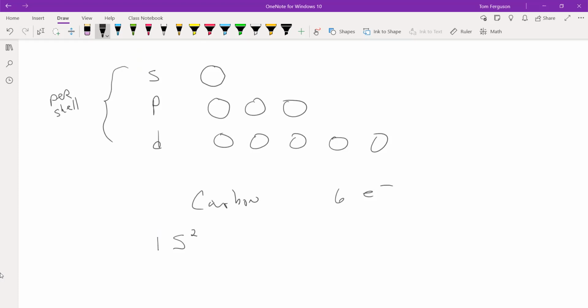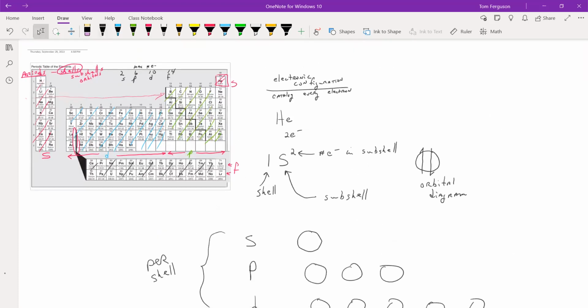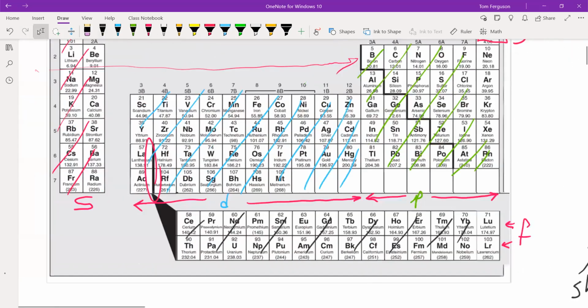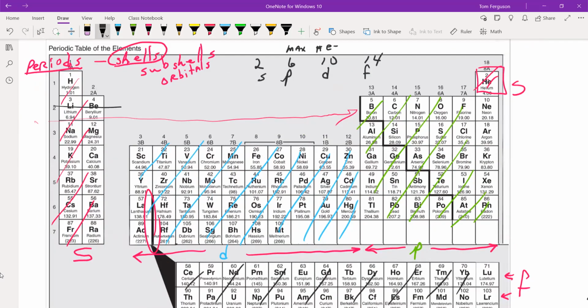So now we're going to start at shell 2. Now in shell 2, there are both S's and P's. Okay, so if you look at the periodic table, here's shell 2. Notice in shell 2, we have an S subshell and a P subshell. Notice carbon is right over here. Oops, wrong screen. Here's carbon. So once you look at now shell 2, according to this, I'm going to start filling shell 2 now. First thing is the S's come before P's because they're more stable.